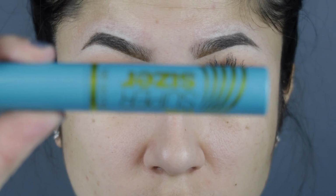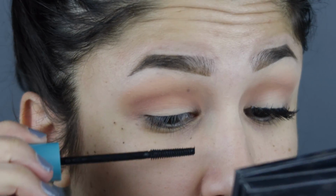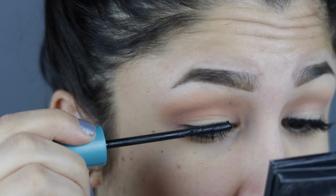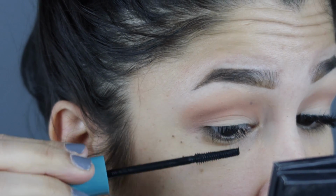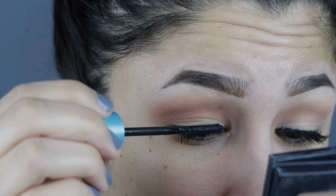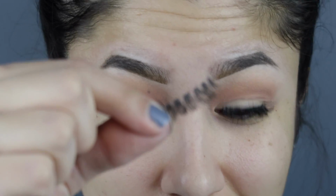I'm going to go with the Supersizer mascara by Covergirl. And I like it because the brush has small bristles. I was trying to curl them from the top. My lashes don't curl. I'm trying different techniques and different mascaras, but it doesn't really work. So I usually wear falsies on the weekends, which I love.